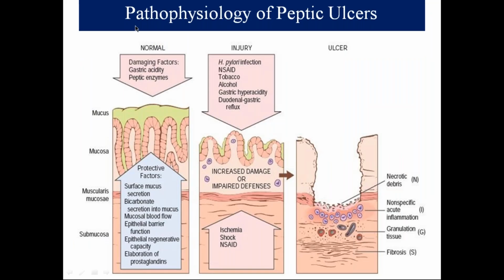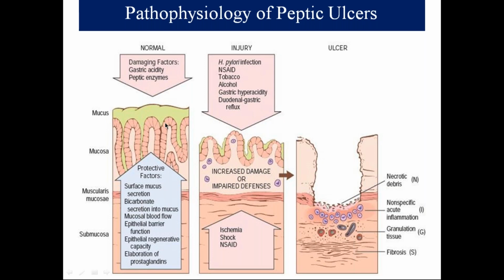Why does it occur? What is the pathophysiology? Now it is easier to explain. In the normal case, this is showing you an intact gastric mucosal barrier. There is secretion of the visible or the insoluble mucus from the surface epithelial cells. Then there is secretion of bicarbonate ions. This maintains an alkaline pH in the adjoining areas. Then there is the presence of the tight junctions, the prostaglandins. All these are helping in protecting the gastric mucosal barrier from auto digestion.